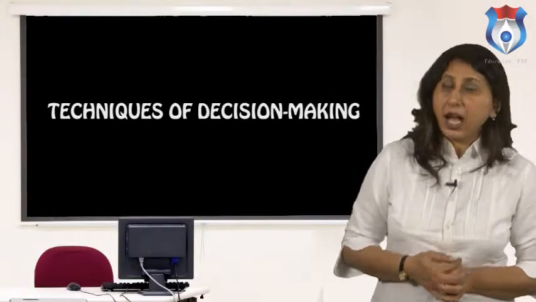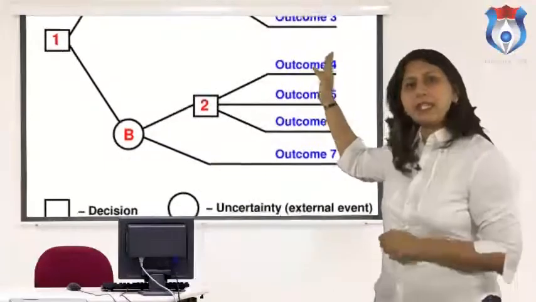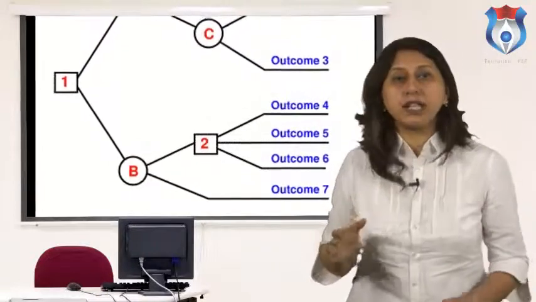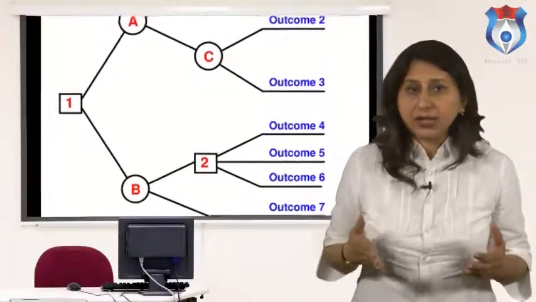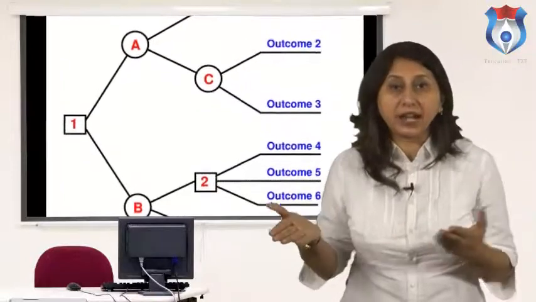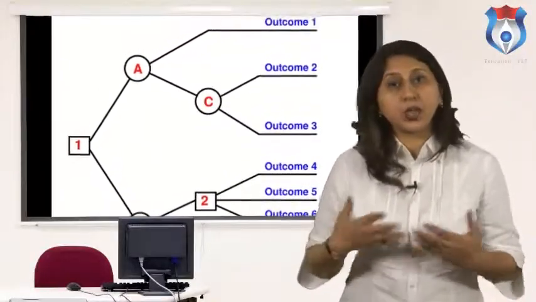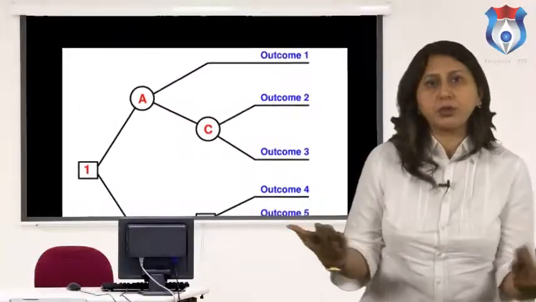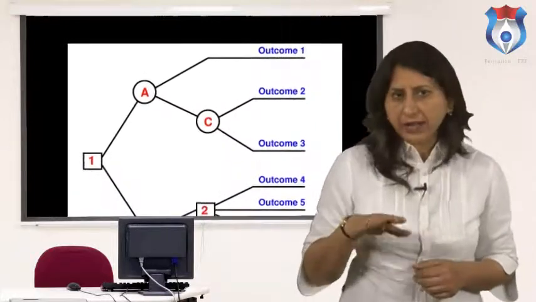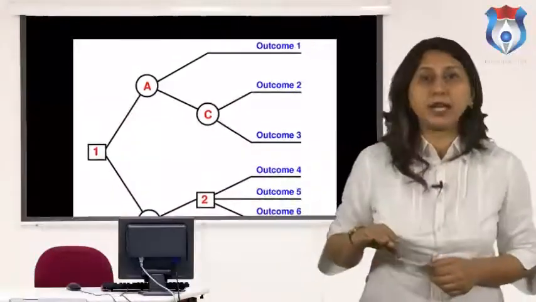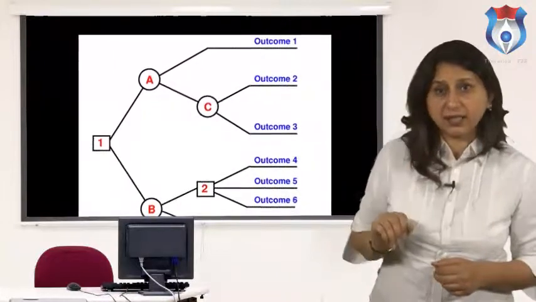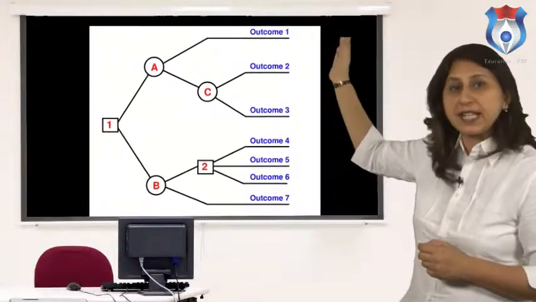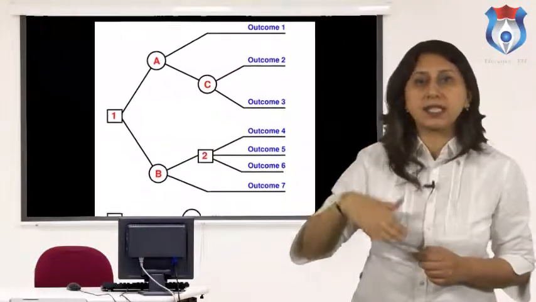Techniques of decision making. Decision trees. A decision tree shows a complete picture of a potential decision and allows a manager to graph alternative decision paths. Decision trees are a useful way to analyze hiring, marketing, investments, equipment, purchases, pricing, and similar decisions that involve a progression of smaller decisions.